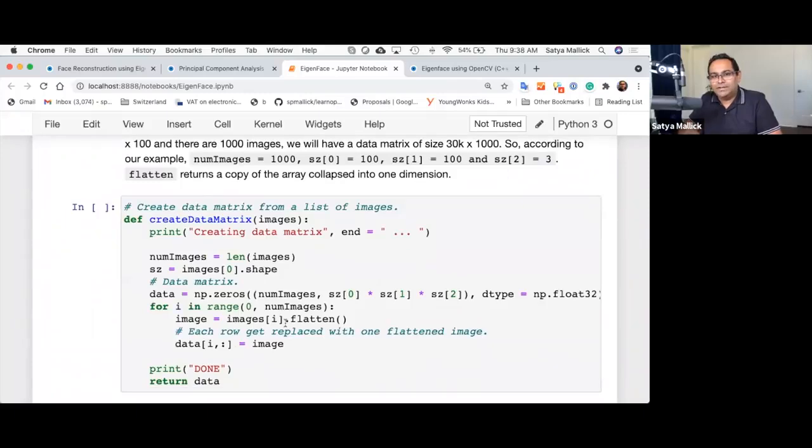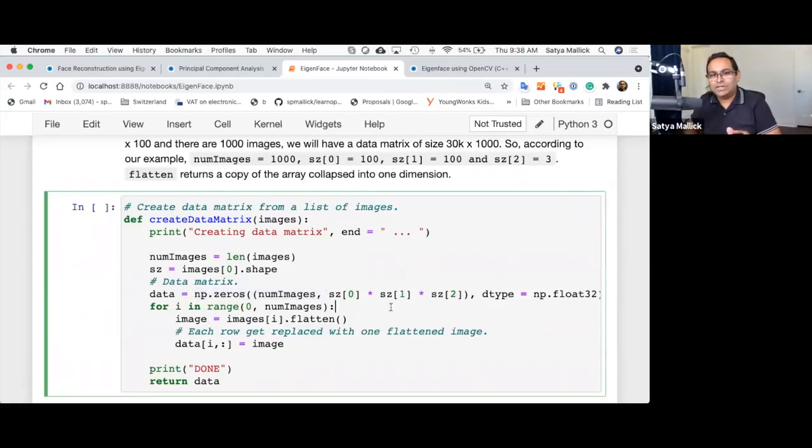The next step is to create the data matrix. And as I said, in this data matrix, we want to make sure that one column represents one image. And here, we basically create a data matrix, where the number of images is n, and the columns are basically the size of the image, size 1, size 2, which is the width and the height, and then the color, right?